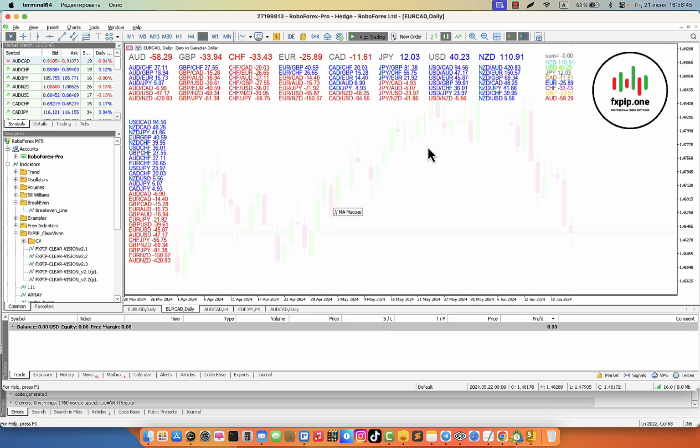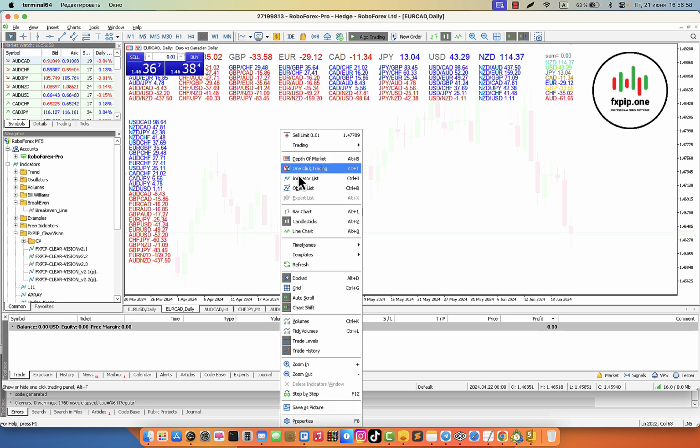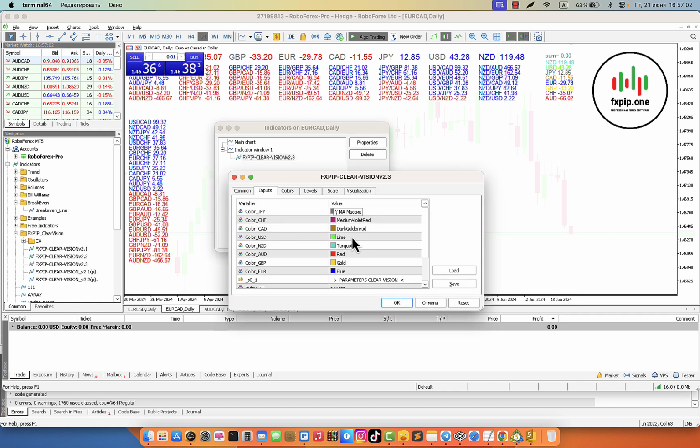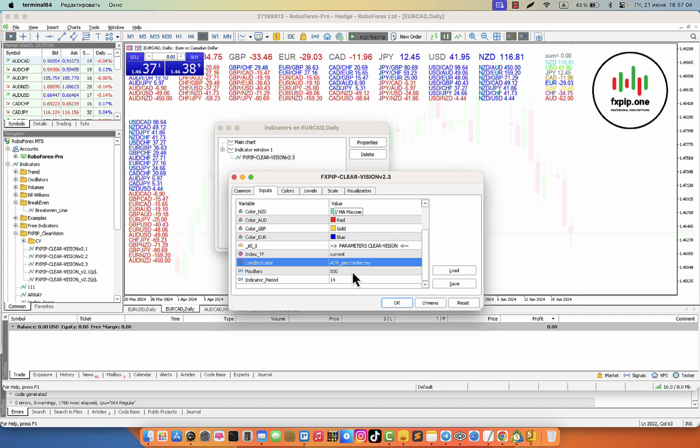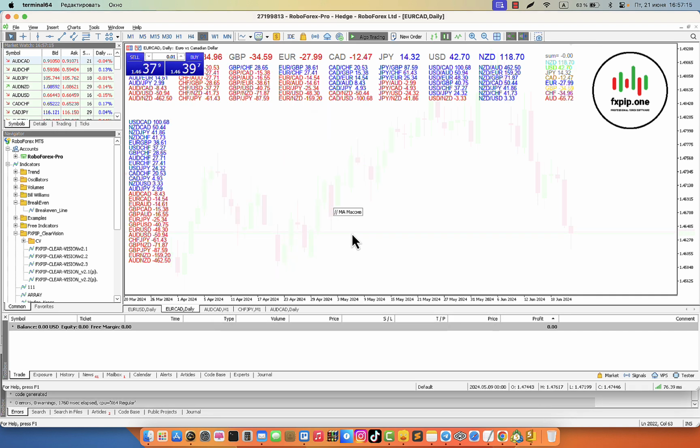What can we see now? We can see that AUD and NZD are very strong now. AUD and NZD on day one. Let me look again. Sorry, the indicators list. There is average, right? We can only use 2 bars here, but even if you enter 500 bars, it will not work. You need a maximum of 2 bars. It will not change anything.